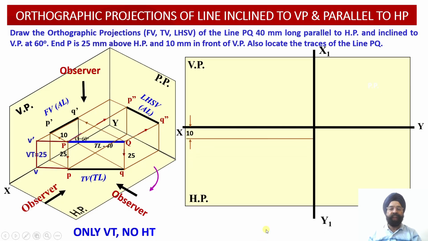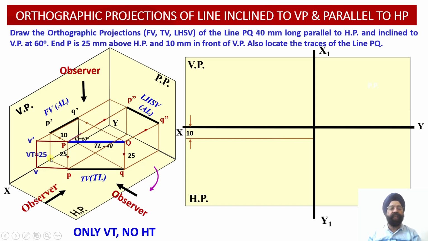So here we can see, first of all, we are required to draw the top view projections to begin with. Why are we going ahead with the construction of the top view projections to begin with? Because this line PQ happens to be parallel to the horizontal plane. So first of all, we are going to obtain the true length projection of this line onto the horizontal plane. That is, the top view projections we will be obtaining. So here we can check.